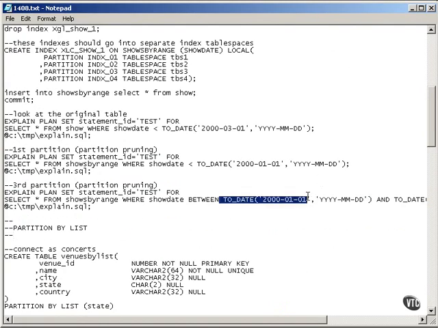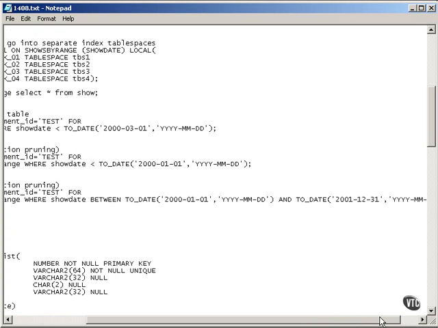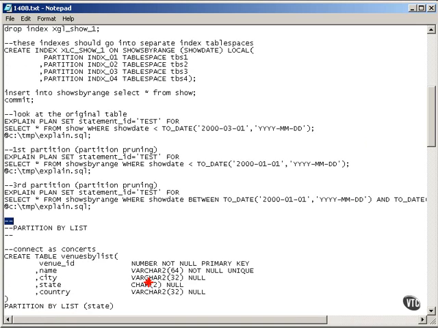I'm not going to go and examine the details of exactly what we did there, but basically we went from the year 2000 to the year, let's have a look, 2001. That's 2 years, 2 partitions. This one read partition 1 because it was actually less than 2000, which is 1999.